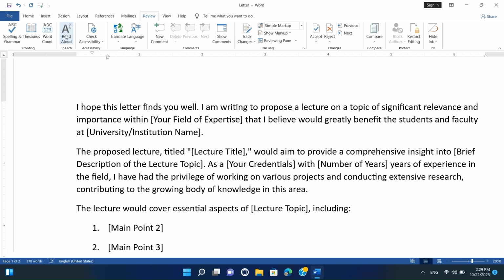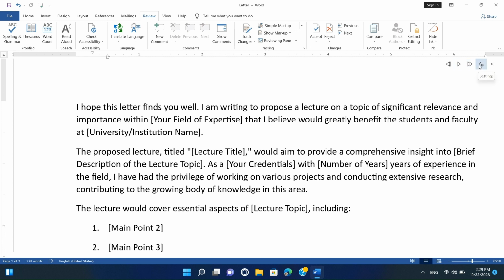C. Select Read Aloud. In the Review tab, click on Read Aloud to activate the feature. D. Play and control Read Aloud. To play the text, click on the play button in the controls that appear. To pause Read Aloud, click on the pause button. To move from one paragraph to another, you can use the previous or next buttons. To stop Read Aloud at any time, click on the Stop X button.